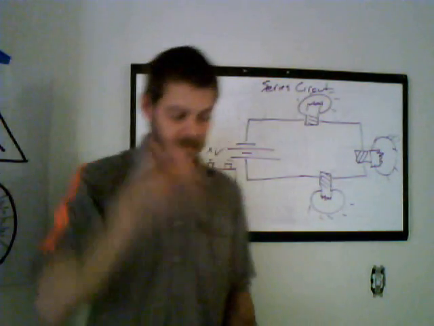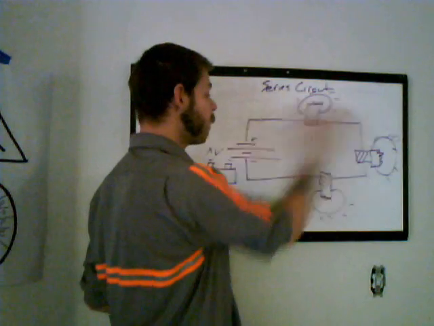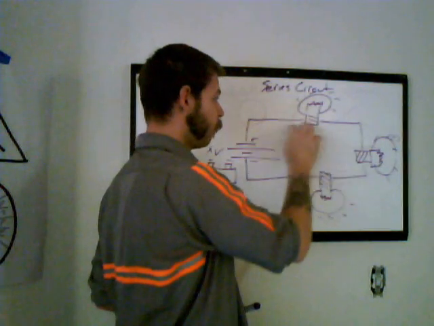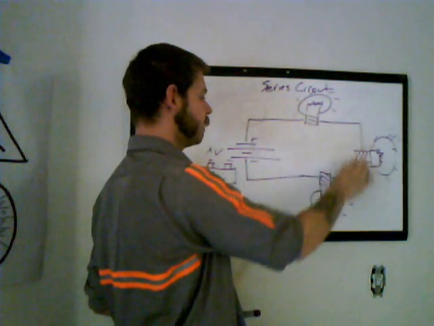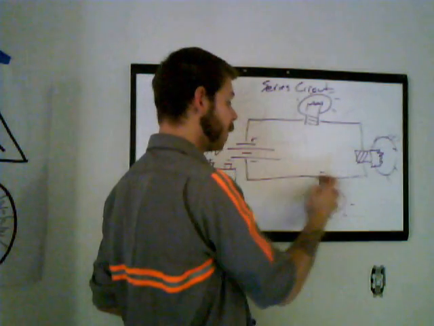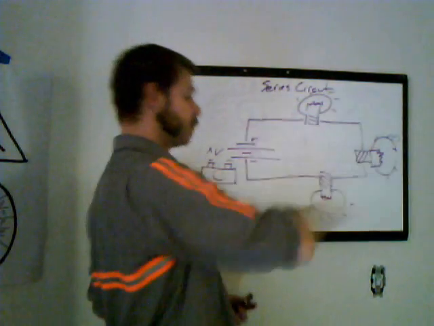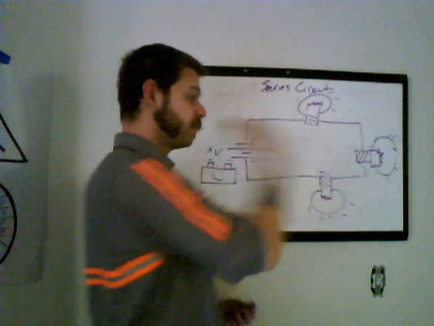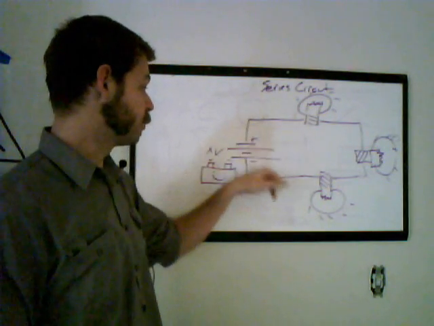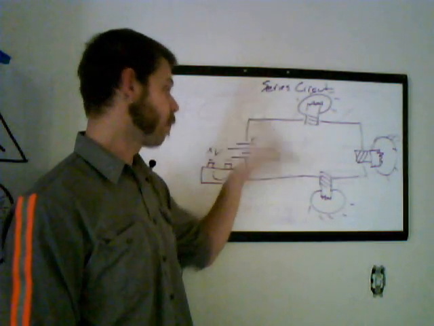A series circuit means that, from the positive connecting through to the negative, it goes from one to the other. All the different things in this part of the circuit go into one, out of that one, into this one, out of this one, into that one. What's a circuit? I think you guys probably already know. A circuit means it completes a full circle. Electricity doesn't flow unless it completes a full circle. So you always have to start with the power source and end back at that same power source. Start at the power source, end with ground.